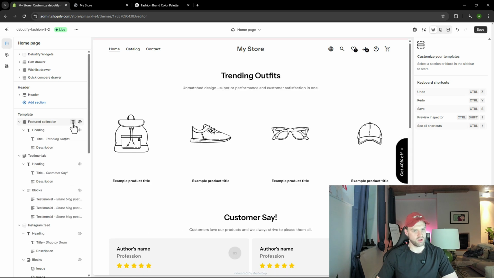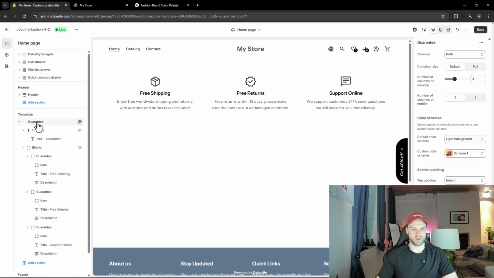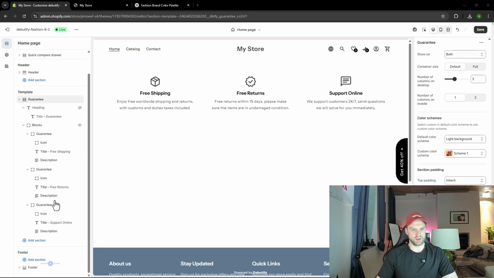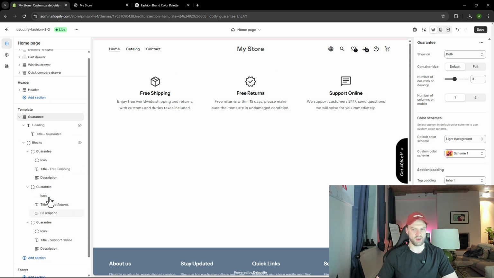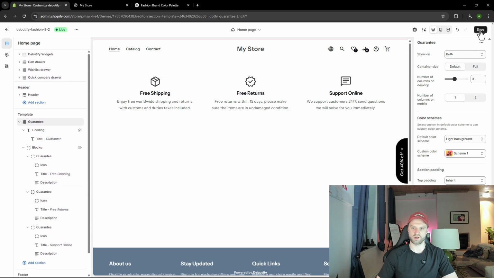Essentially, we're going to clean the whole template out. Looks like guarantee is made as a mandatory block. I can't remove it, I can hide it, but I'll leave it there since I can't delete it. That is totally fine. We pretty much cleaned out everything from the homepage, so let's click save to make sure our changes are saved.